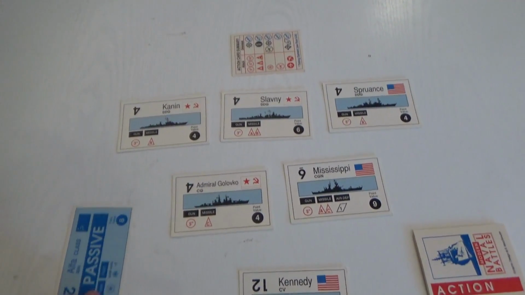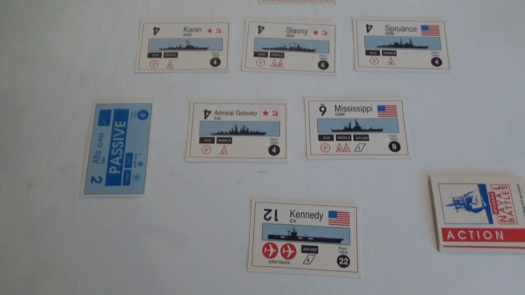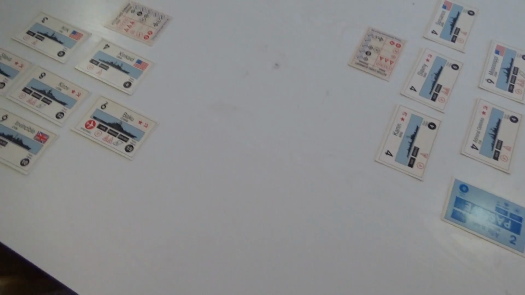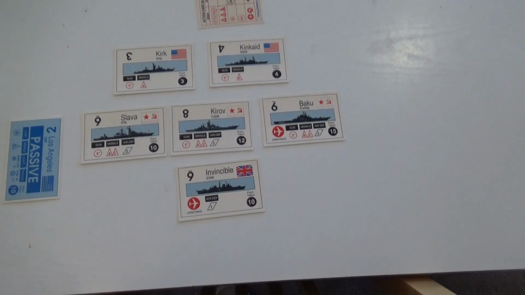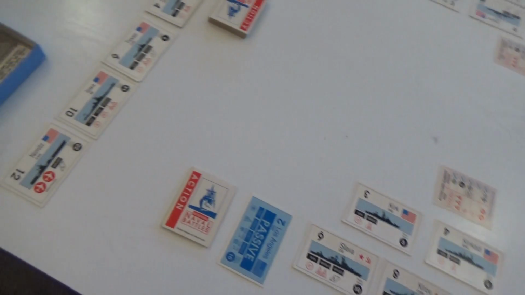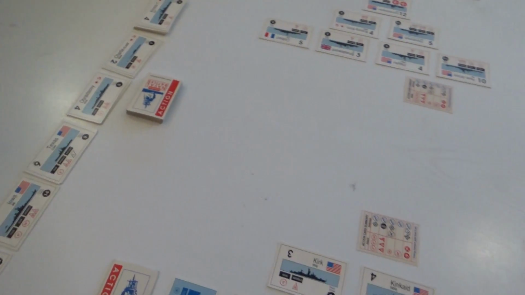You can see off to the side here is a blue card. That is a submarine, and until the submarine shoots, it's considered passive, and it's very difficult to hit. And over here we have the 2 carrier fleet, but it's not as strong as it sounds. And then over here we have all the extra ships laid out, ready to come into the game should the need arise.